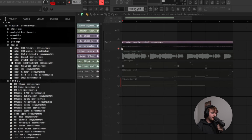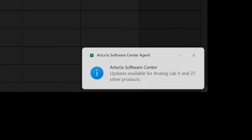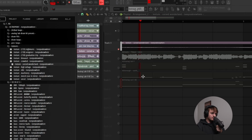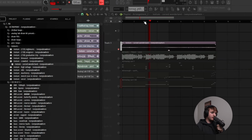Next, I added this texture from I See You Nowhere. He has this kit called Ultra Print. I didn't really do anything to this. I didn't change the pitch or anything. I just cut it off. And that adds a really nice texture. A really big thing about this type of sample is you always want to have a lot of textures going on at the same time. The textures are going to be almost just as important as the lead sounds themselves.